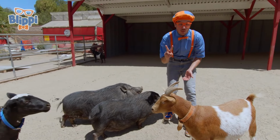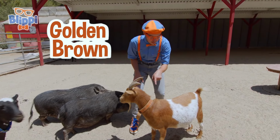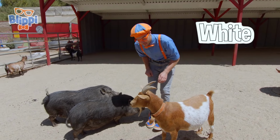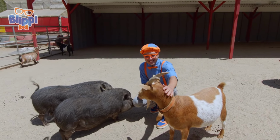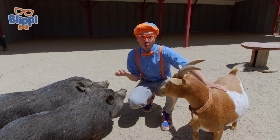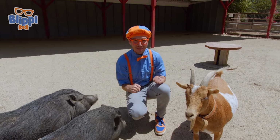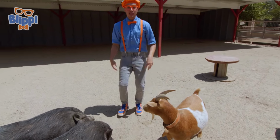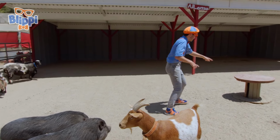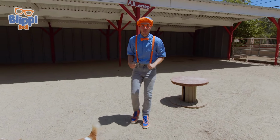And Sunny is two colors. Look, the color golden brown and the color white. Yeah. Sunny is a really good goat. Goats are really cool because they're really great climbers. Ooh, they can climb up all types of things and hop up on stools like this. Yeah, they can just climb on up, no problem.